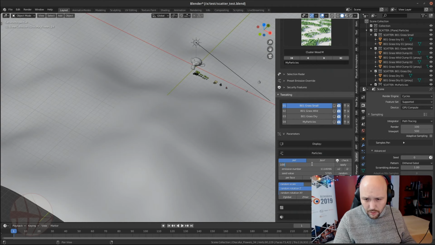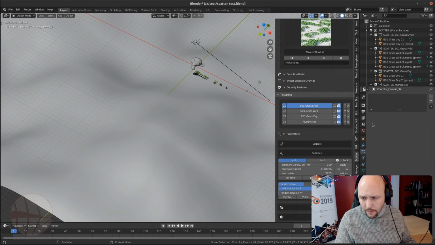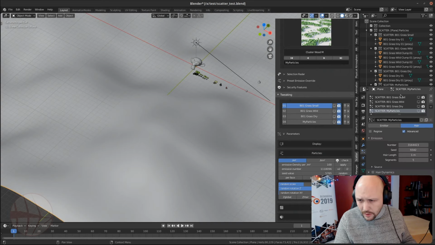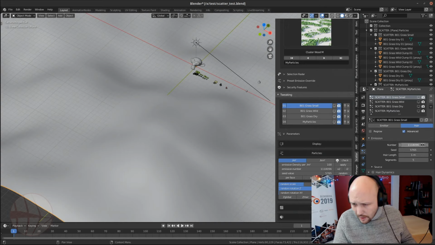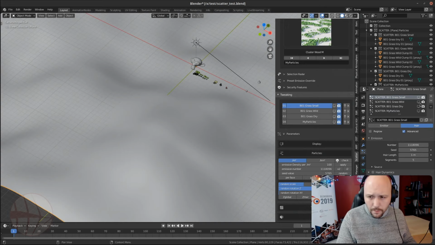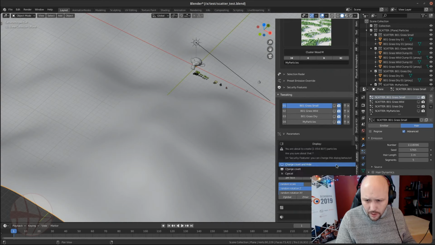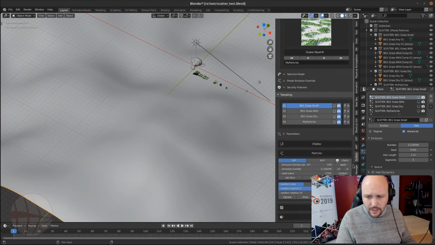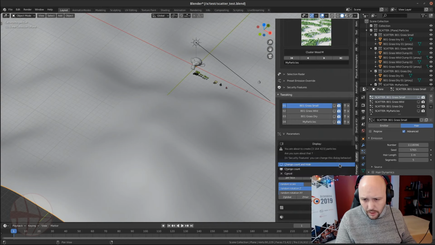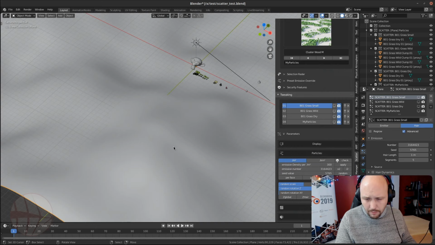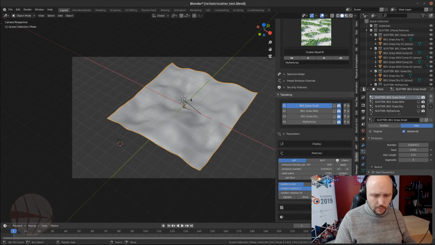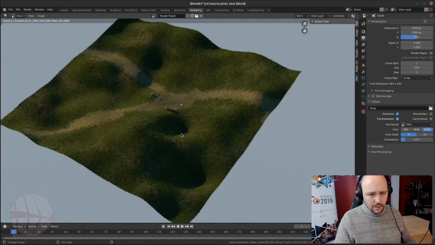I don't know if it's 100, what it has. Let's check the amount of particles. It's a grass small, has like 1 million. 1 million, and if I apply 100, it's going to give us fewer particles. So I think 300. Apply and hide. Okay, it should be enough. Let's render again.